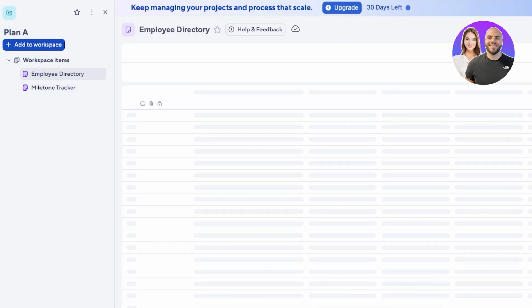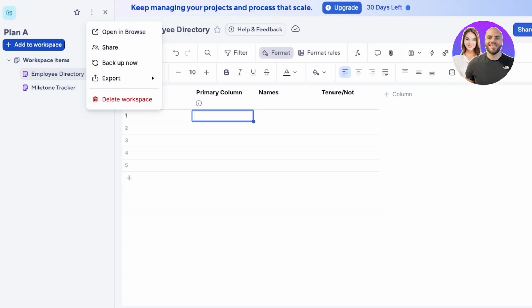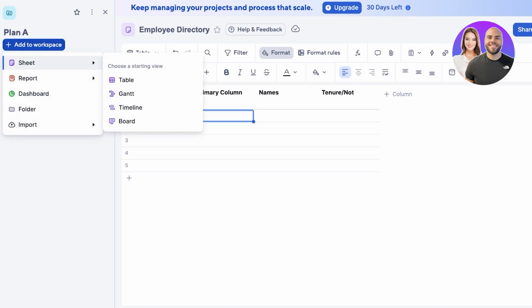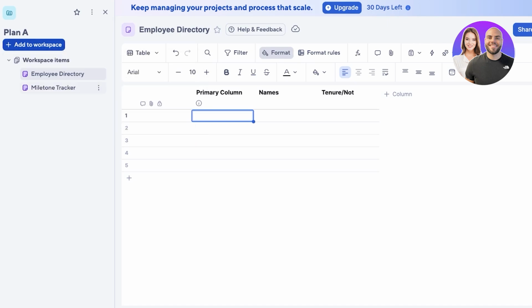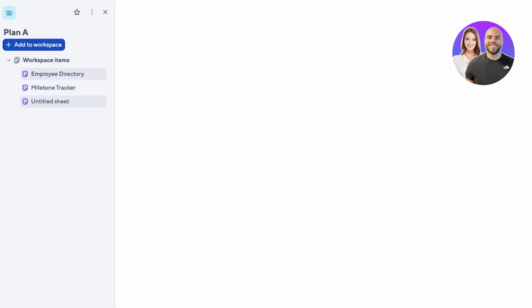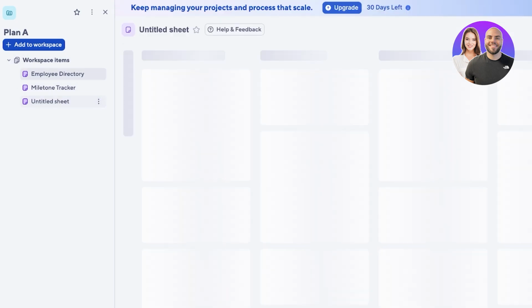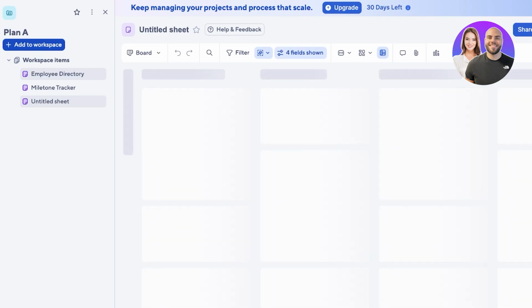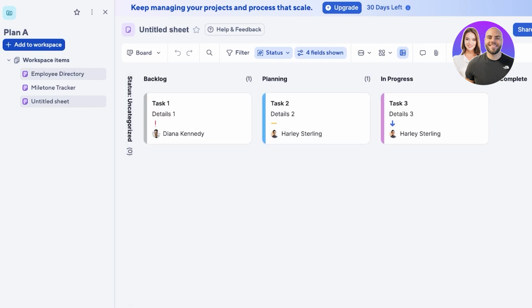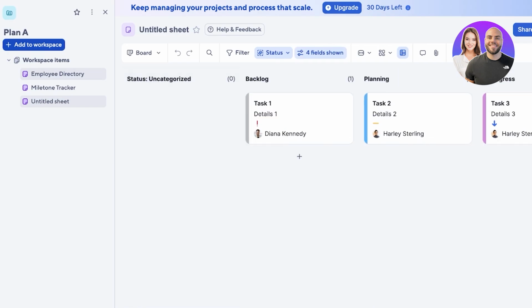The same is going to apply for multiple different boards, reports, dashboards, or timeline views, board views that you are creating. So if I build a board primarily for daily task management, I do like to use a board view because it's visual, but it still does display a lot of information. You're going to have different categories of tasks, and you can click on the plus icon to add new tasks, and then click on the top to change the titles of all of these tasks. Now, this is just one workspace.